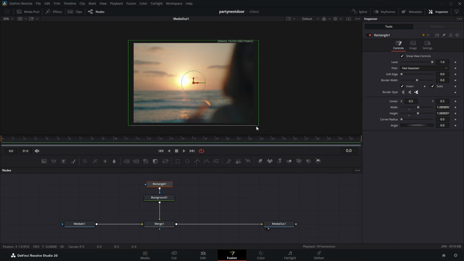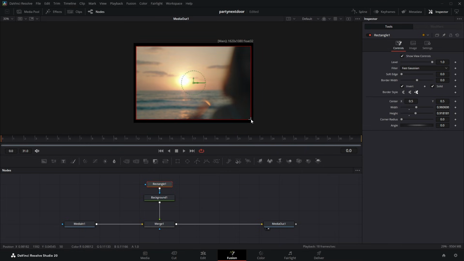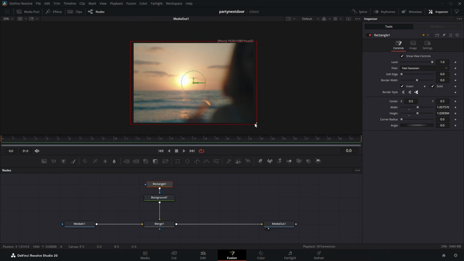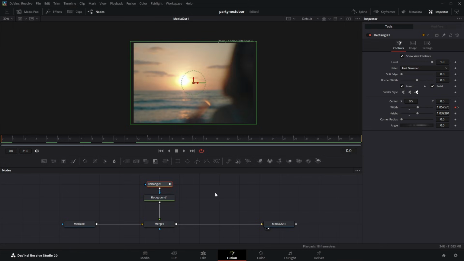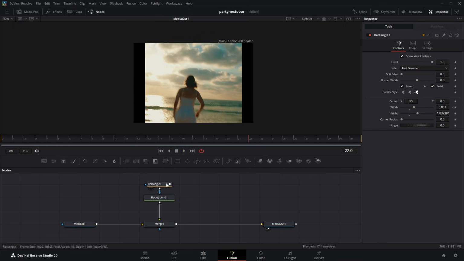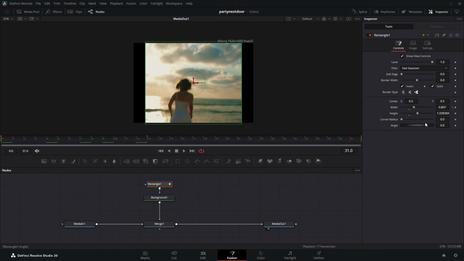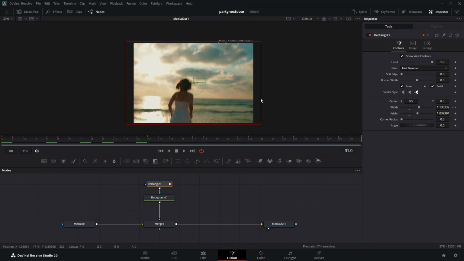As you can see, I sized it bigger than the original clip, so there won't be any black bars right now. I made a keyframe of the width, and then I went to frame 13, keyframed it again, and changed the value to 0.807. So as you can see, the black bars appear, and then I went to the last frame of the adjustment clip and changed it back. I just stretched the mask outside the clip. Now let me show you the graph.